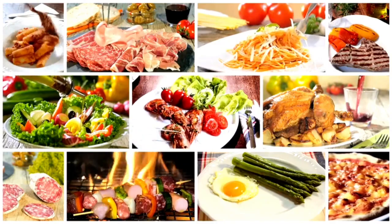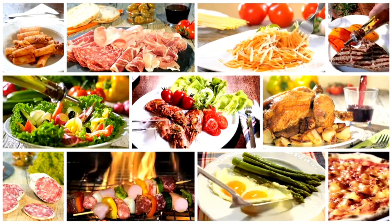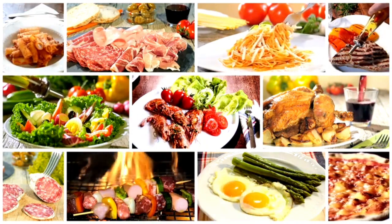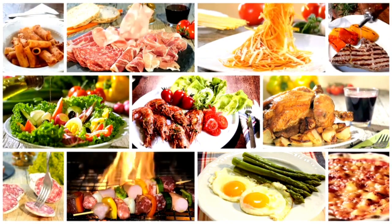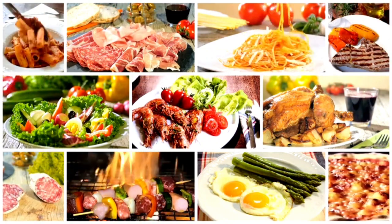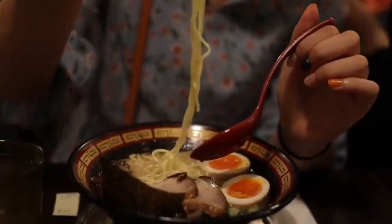Note: remember, these are just basic steps, and you can modify them as you wish. Feel free to try new ingredients and new toppings to create your own ramen recipes. Enjoy your ramen tasting journey.